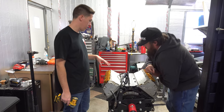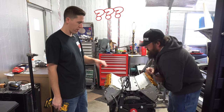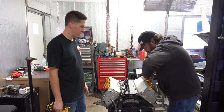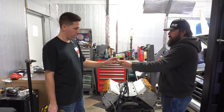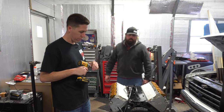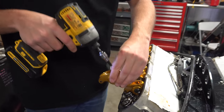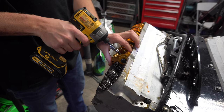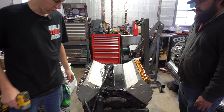So I was reading, I saw a video actually, where they said to take the head off in reverse of how you torque it down. I wouldn't think that would really matter, but maybe. I don't know how much I agree or don't agree. You let me know what you guys think, but they more or less said whatever pattern you use to torque the heads, do it in reverse, which I guess makes sense. I don't know if it really would matter when you're loosening them up, but we might do it just to be safe. One down, a whole lot more to go. One side down, one side to go.